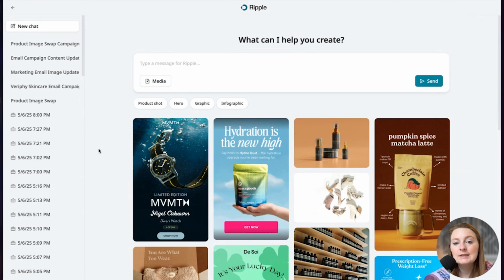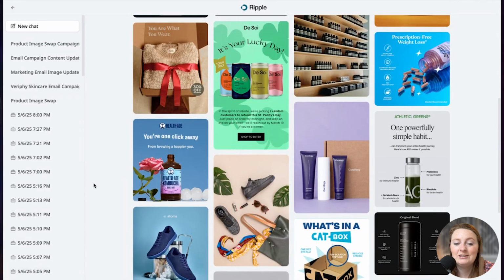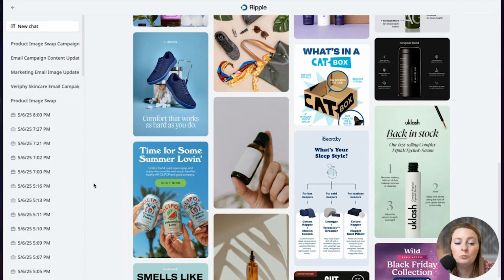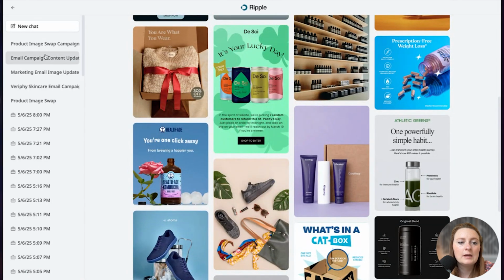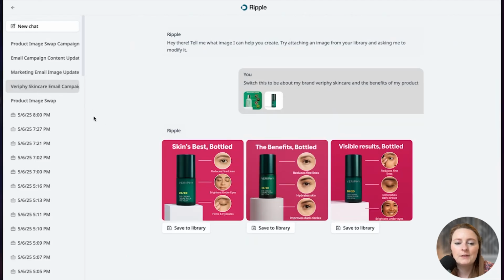Another really cool piece is some of the actual product AI creation. So if you're looking to really elevate, you have really simple product images, like you don't really have a ton to work with and you really need help with that piece, you can pull that in here. So just a showcase, I was being nosy and looking through some past things. You can see here that they were playing with some more imagery of like, here's this product and here's what it can do. So we can really create some hero elements for your emails, which is pretty sick.